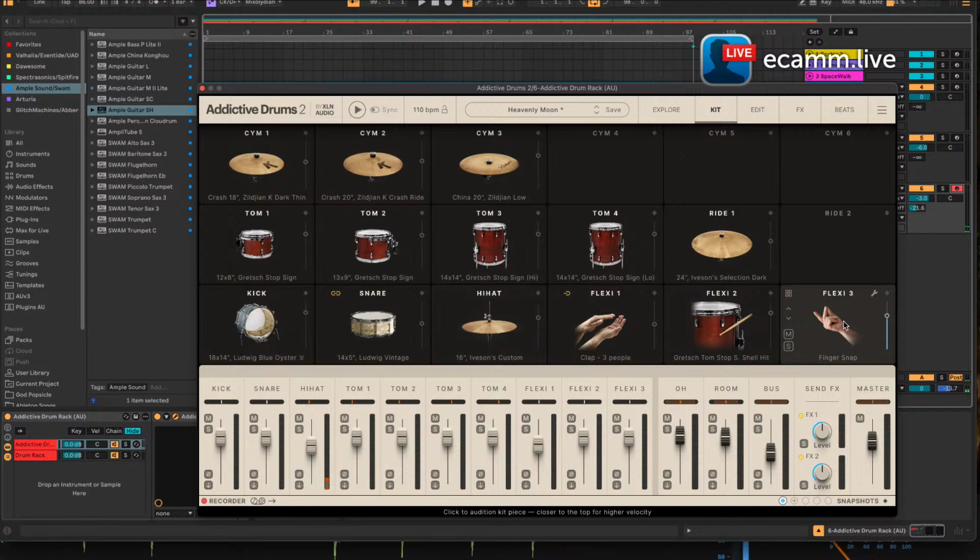Then if you want to connect this one, just do the same thing. Just drag it over. It'll ask you, do you want 1 finger snap or 2? I'm going to go double. There you go. So then that's pretty much it. There's the kit. You can adjust your volumes down here. I did not. Then you have how much room is in there if you want to bring that down.